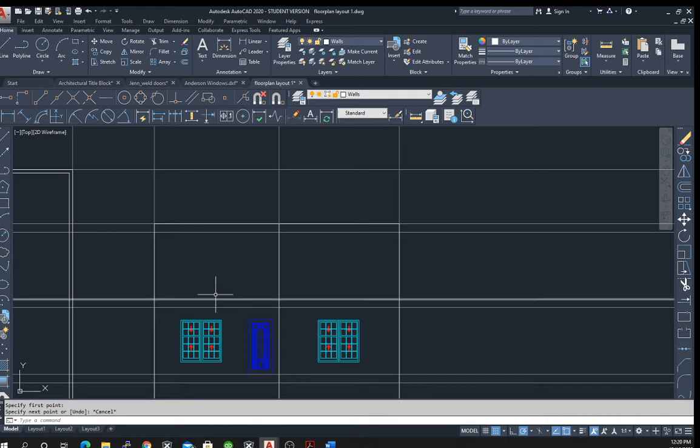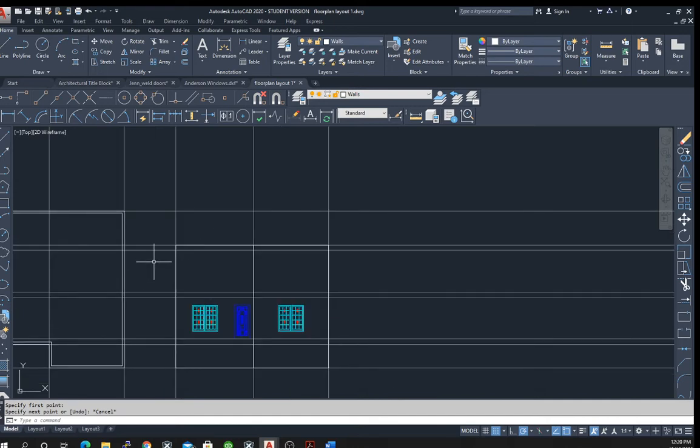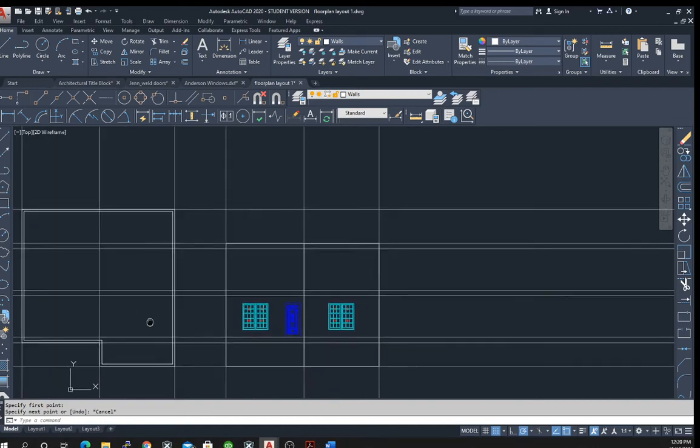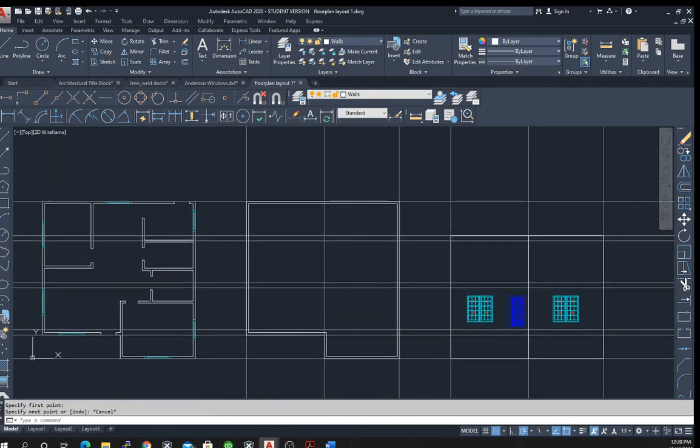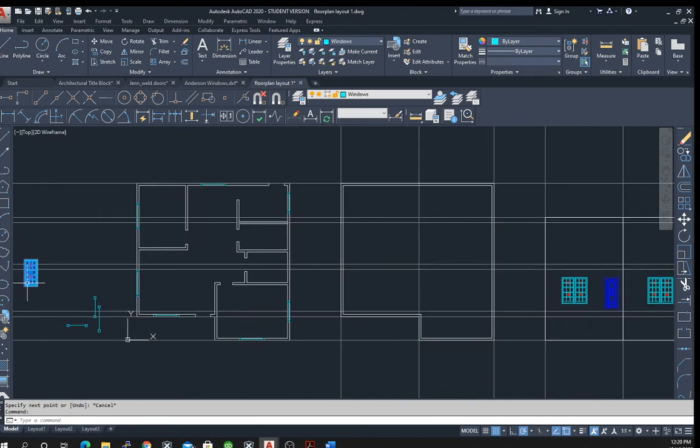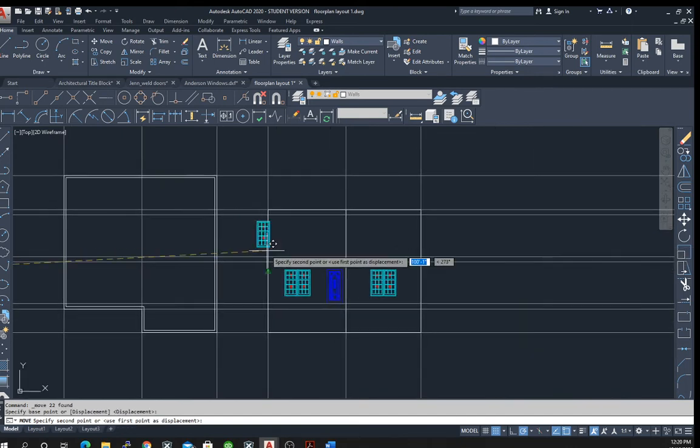Now, for the upstairs windows, let's play with that a little bit. So let's take a window here. We have this one window left, and we're going to choose move. And of course, generally, downstairs you have things like living rooms and dens, and double windows or large windows are fairly common. Upstairs you have things like bedrooms, and you generally don't have double windows, but you may have 2 single windows.